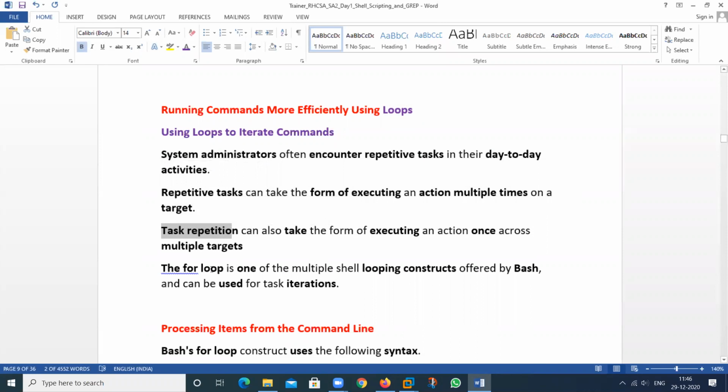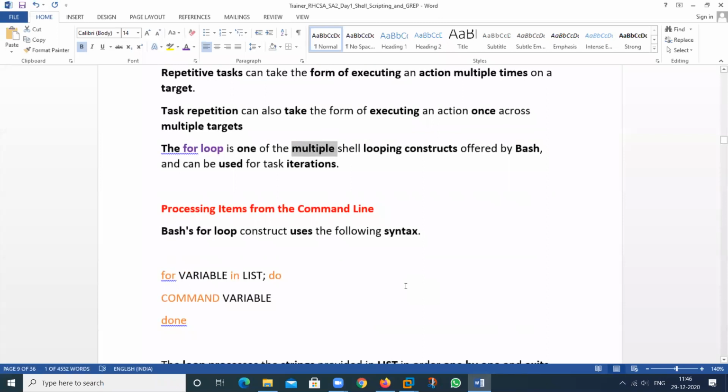There are different types of loops, but in this session, in our topic, we have only the for loop. So we use the for loop. What is the meaning of the for loop? This is used to perform your task in a repeated manner, for one of the multiple commands I want to perform. This is the syntax of the for loop. Type for, then give the variable name. So define a variable, it means input. You can take a single command or a list of commands.